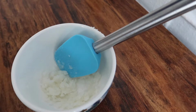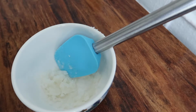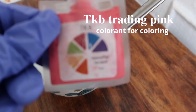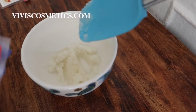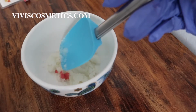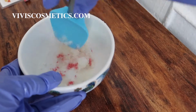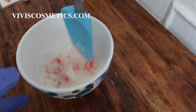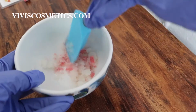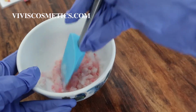I just added the colorant oils. I got these from Amazon, so I'm gonna leave the links below too, most likely. And I got the strawberry wiki. I have a few, but this is what I'm using right now because I'm doing a pink scrub. And this right here is a TKB Trading pink colorant. This is what I use for colors. You can also use mica powder if you want to, but I don't like to use mica because I realize when I use it, it kind of becomes a part of the scrub and it stands out too much. So the oil is much better for me, and that's what I use.